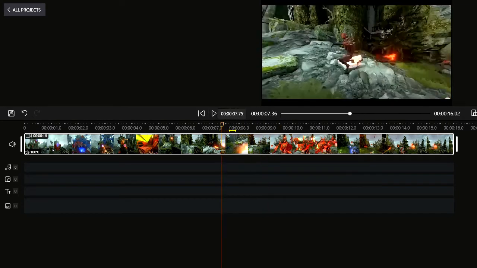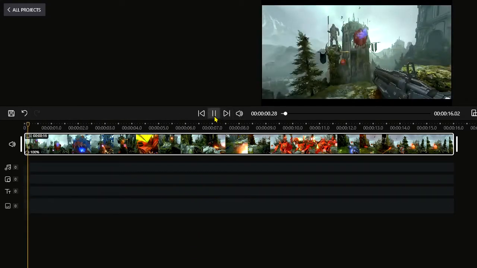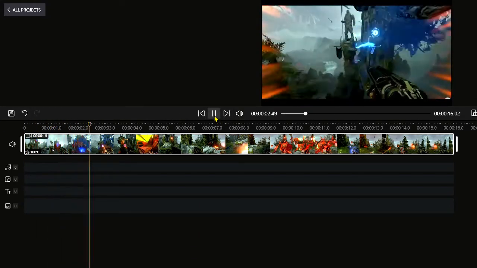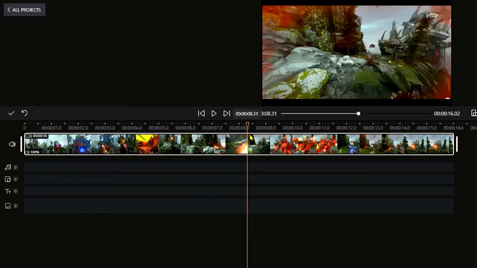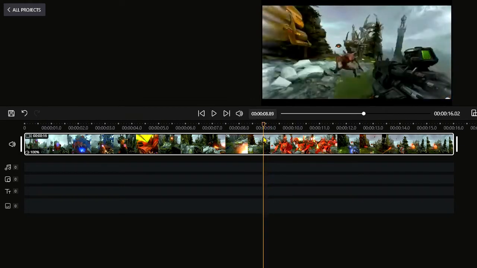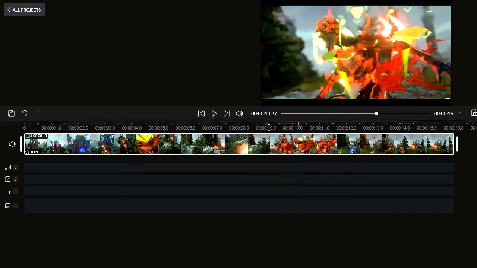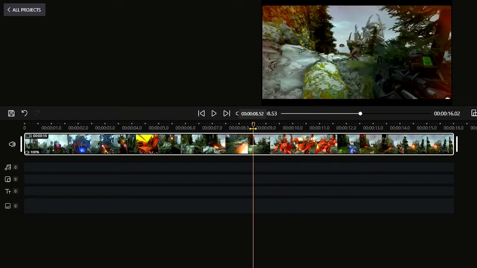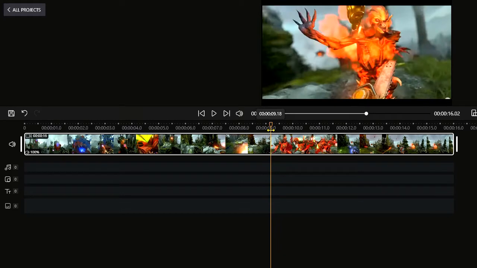So what we're going to do here is, and you can see I've just got a regular clip in the timeline. It's just a bit from Doom. No worries, everyone's seen that. So what we're going to do is get right into it, and we're going to apply a freeze frame here. So you can see right when this skeleton guy gets taken on, and some YouTubers would really like this because they use these features, and this is how I would do it. In here, it's nice and easy. So I want to apply a freeze frame right there when the chainsaw comes out.